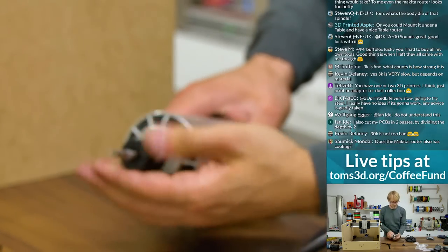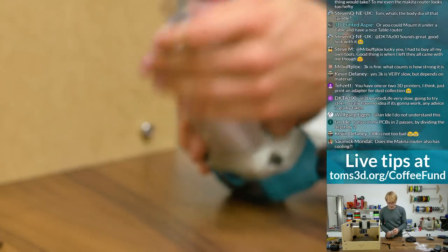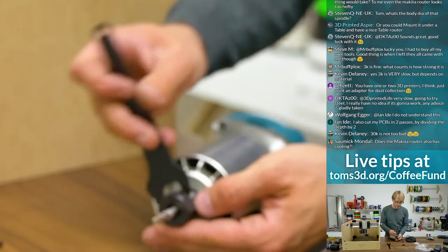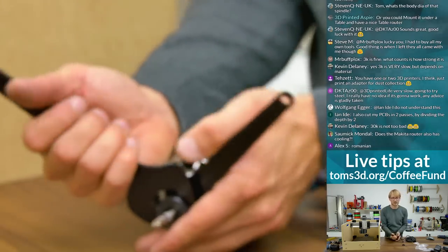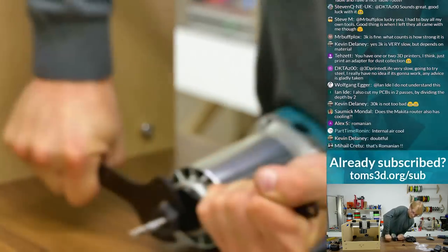All right, that's that. That's chucked up. I don't know if we should be doing the first cut with a 6mm end mill bit. I will take that out for now because these things are sharp, obviously, and I don't want to cut my hand open. There we go.